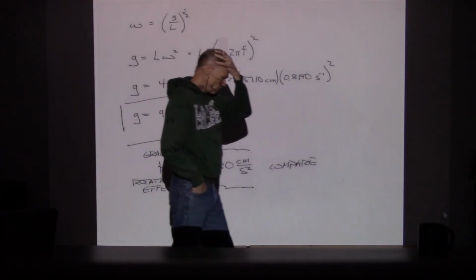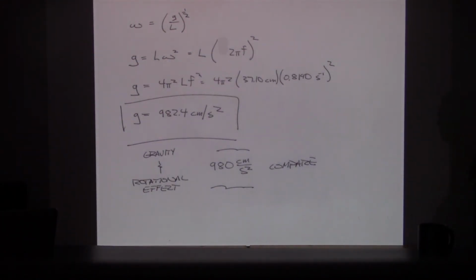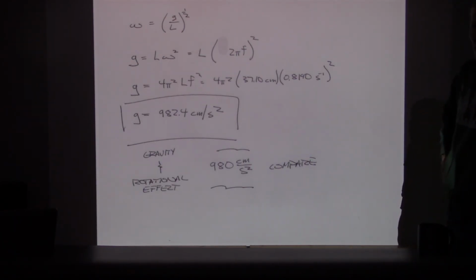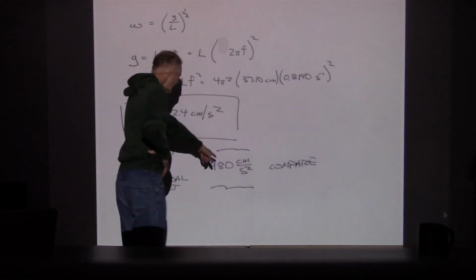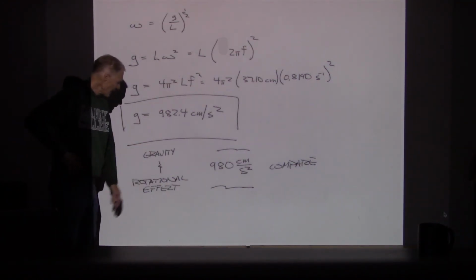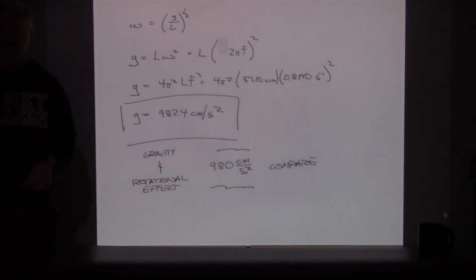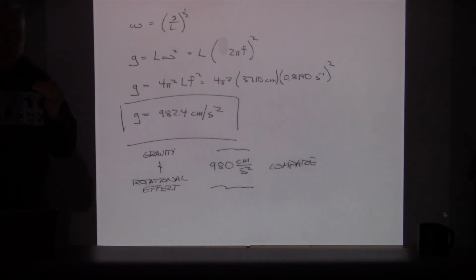Now, one thing we should remind ourselves is the gravitational fields, the little g's that we tend to use, actually, if you remember back in chapter 10, I guess it was, rotation, there's a rotational effect added in on this. So the 980 that we've been using, as well as the 982.4, those are including gravity and the rotational effect of the planet. So if the planet would just stop, we could get a direct measurement of the gravitational field exclusively.